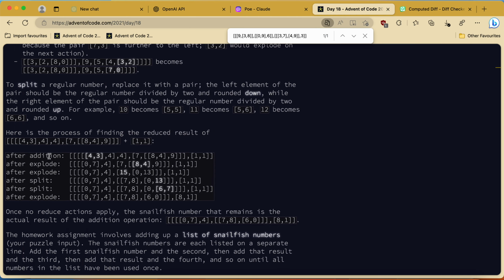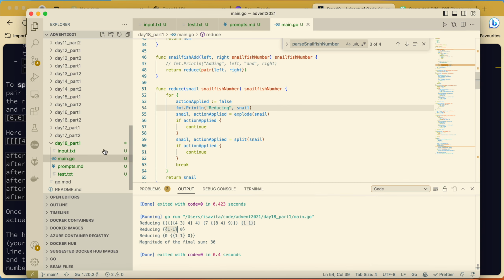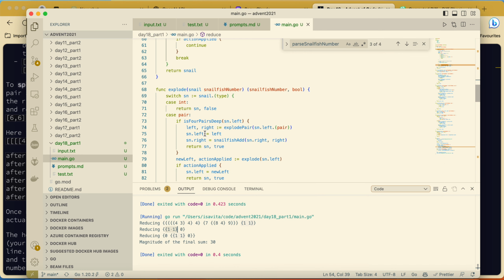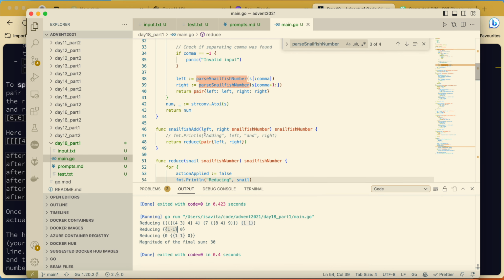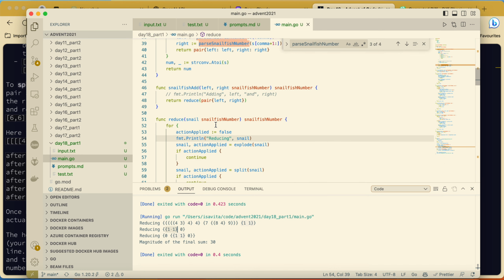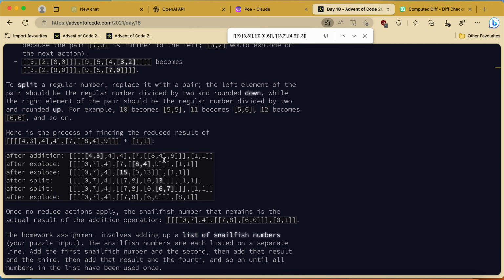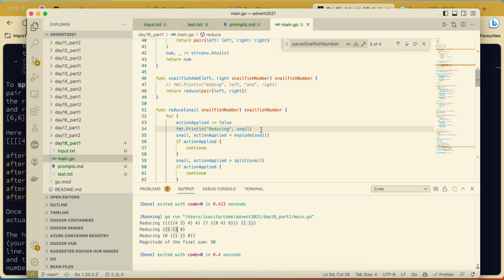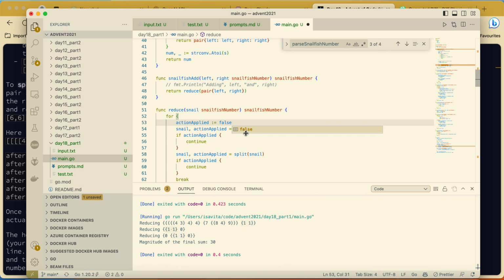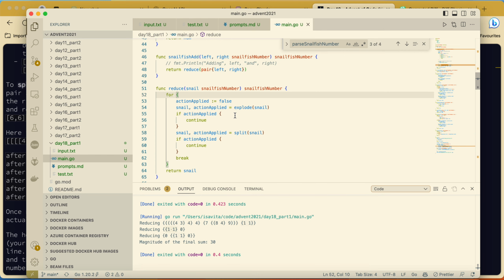We have addition, like, where is even our addition? I cannot see our addition.